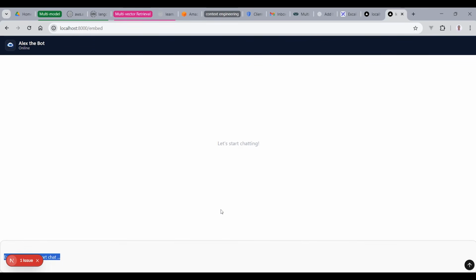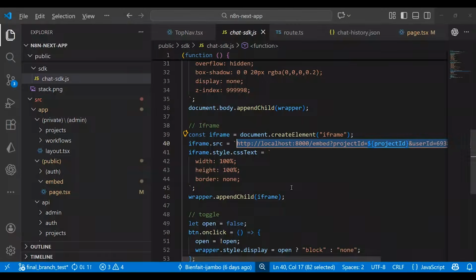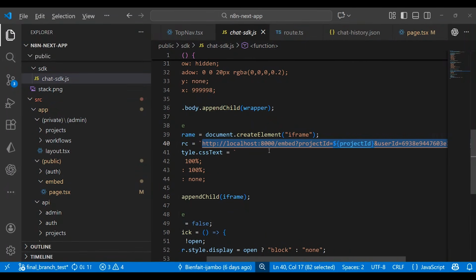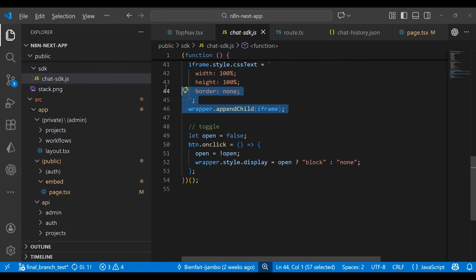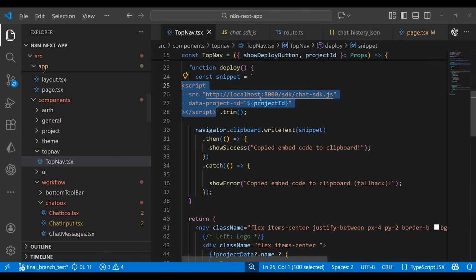Now I define the size of the iframe, the height and width, so that we are going to have a little box right here. That's what I've done, guys. I embed this web page. This page I pass into an iframe. You can see in here I create an iframe, I define the width and height, and then I append it. Now, once we copy this script and pass it into another app, we are going to load the web page into an iframe.